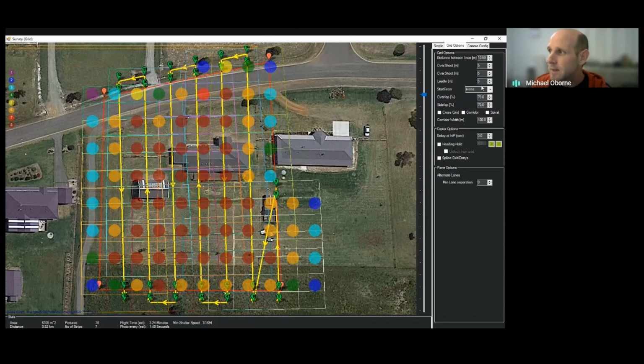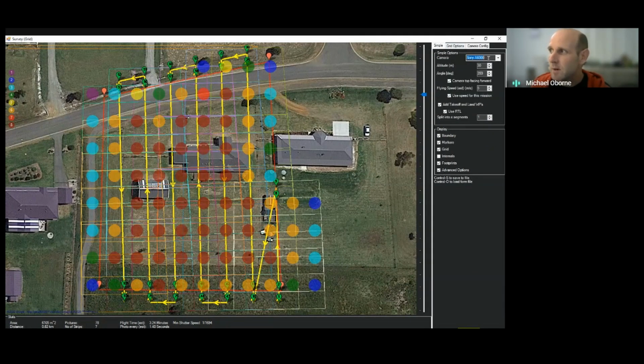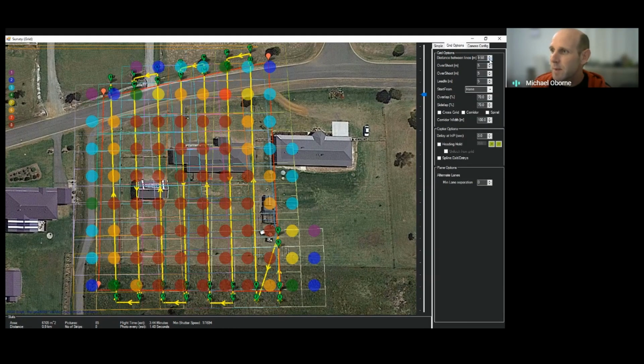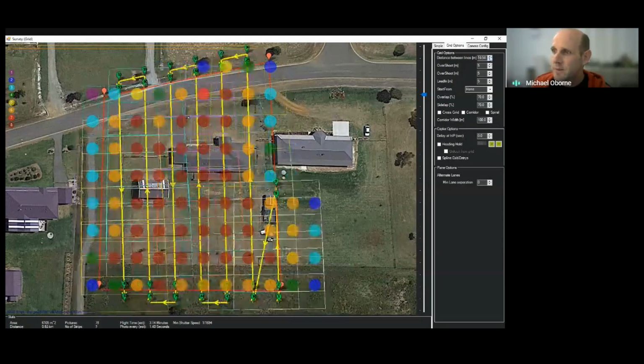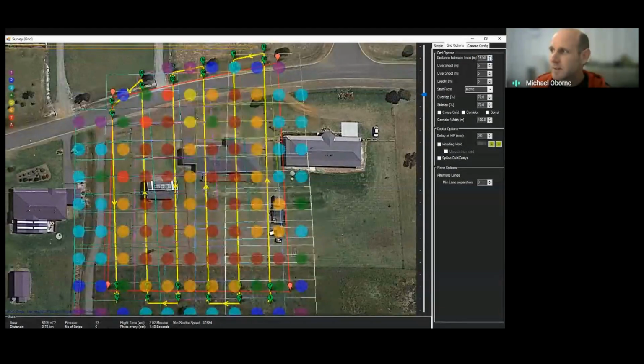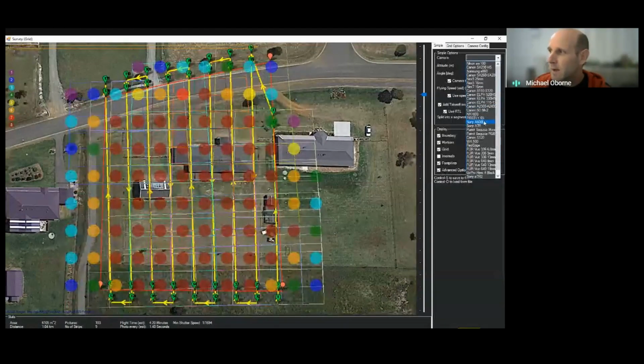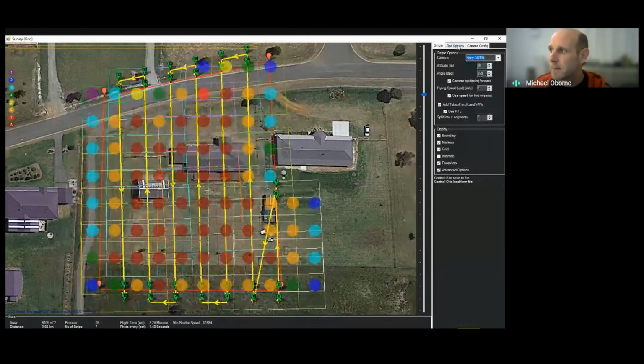So that's all the main settings. You'll notice that I skipped over distance between lines. If you pick a camera, you can't actually change this because this number is automatically calculated. If you didn't pick a camera, so if I were to get rid of that, you can actually change this number if you wanted to manually control it for some reason. But in this scenario, I'm going to go back to just using the camera profile.